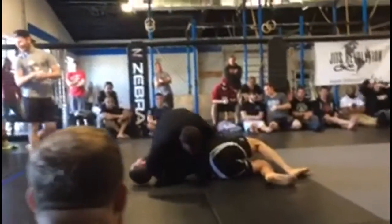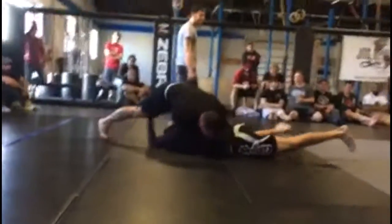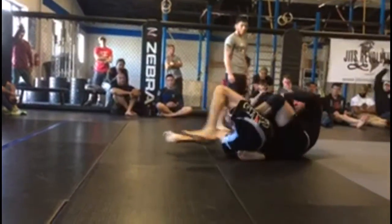Wind up. Take that left arm. Yes, there it is. That's flat mode. Low. Flat mode. Don't get rolled, though. Don't get rolled. There you go. Take the back. Hooks in. There it is.